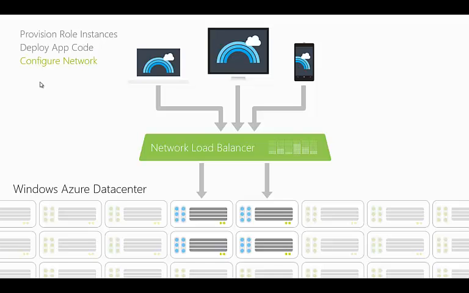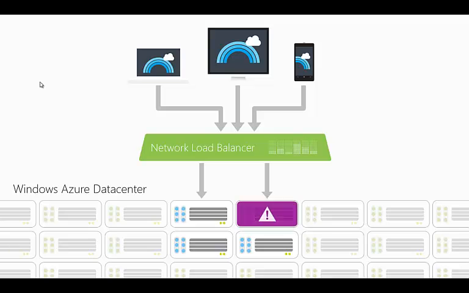Everything's chugging along great. If I had maybe a failure of my web front end or something like that, if it crashed, the Azure Data Center has in it a special piece of software called the Fabric Controller, and it's basically going to discover this crashed VM. It already knows what the VM was. It already knows what code was on it. It's going to go, oh, hey, let's just shut that VM down, go spin a new one up, and then just redirect the load balancer off to that new virtual machine, right? And that's going to happen transparent to you. You don't have to do anything about that.